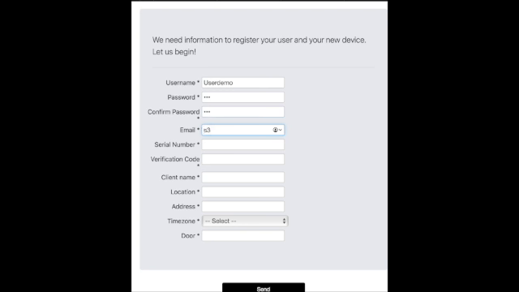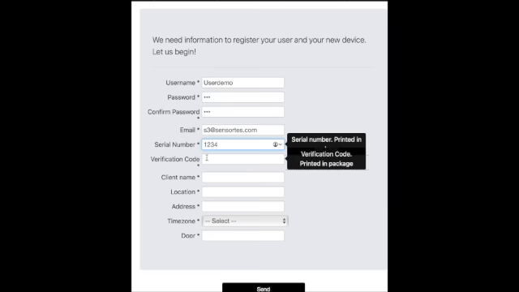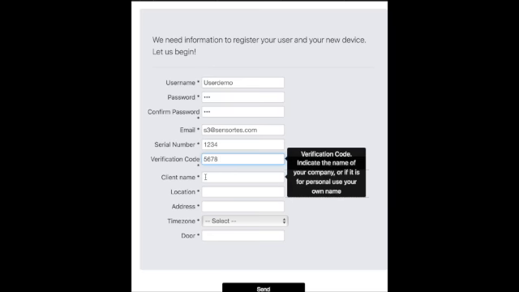and write our real email, where we will receive a confirmation link to validate our email. The next field is for the serial number that individually identifies our device. This number is printed on the box and the people counter itself. Find the verification code number in the box or on the people counter itself. We need to write that number in the field provided for this purpose. This number confirms the authenticity of your equipment.